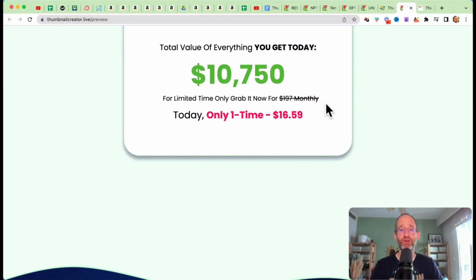Now, one thing I will tell you to try to do is move your mouse away on this page. I'm guessing a discount will come up. I've got the preview version, but most of the time they do downsells for this. So try and see if a discount comes up there.